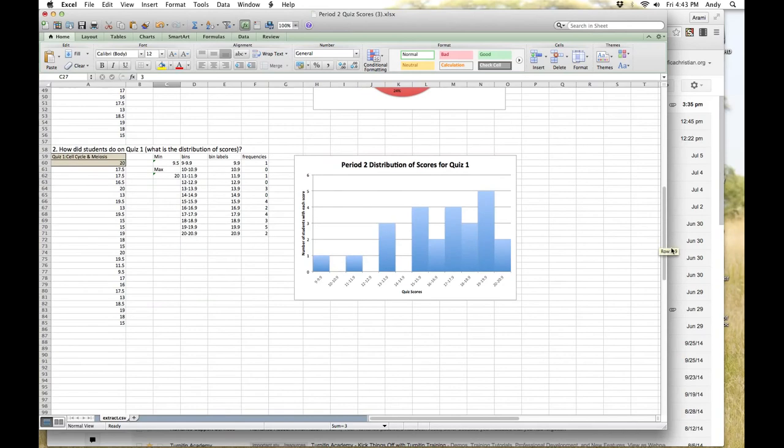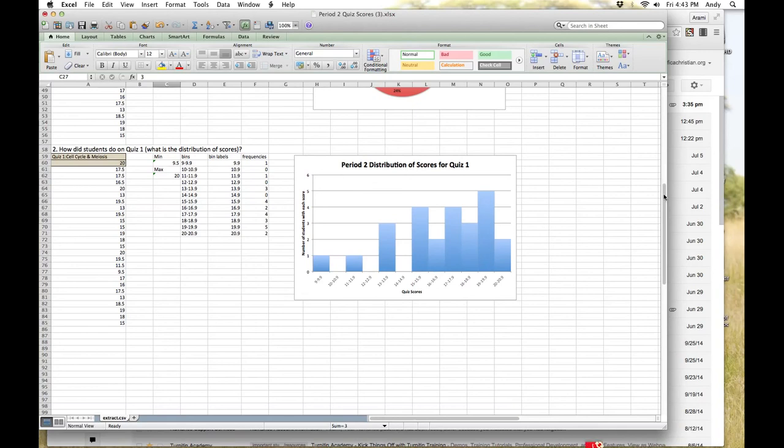I can eyeball it just by looking at the distribution curve, but that's exactly what it would be, just an eyeball guesstimate. And it's not really a good way for me to determine, using a visual representation of the spread of the data, where he falls in here. So in order to get a more visual summary of where this student falls in comparison to the rest of the class, I should do a box and whisker plot.